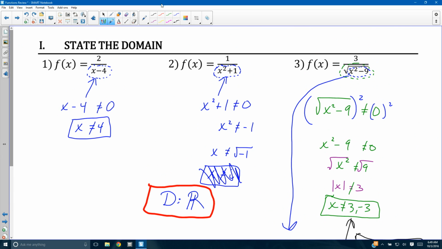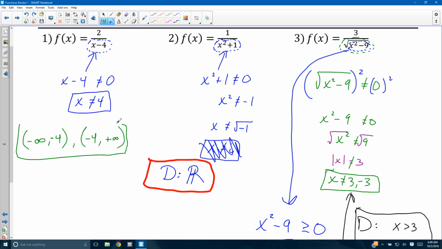If I want to do interval notation for any of these, interval notation is more about the values that it can be only. So if you can't be negative 4, that means you can be anything but negative 4. So there is a left interval where I can go from negative infinity to negative 4, not including negative 4. And unionizing it with this one, I could also be anything from -4 to positive infinity, not including -4. Remember, these parentheses here indicate that it can't be it. If they were square brackets, it means you could. In this case, I cannot be -4. So there's another way of expressing the domain for number 1.